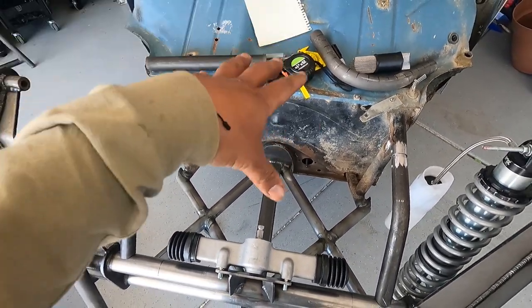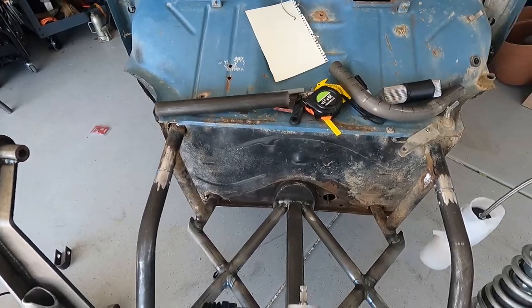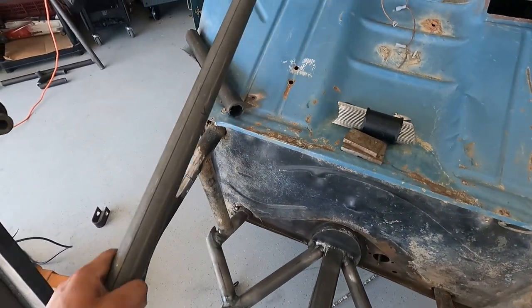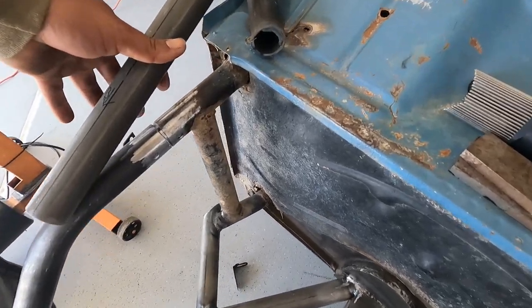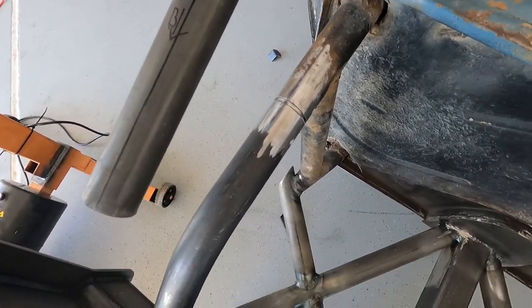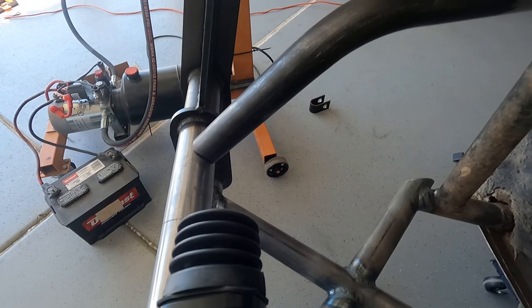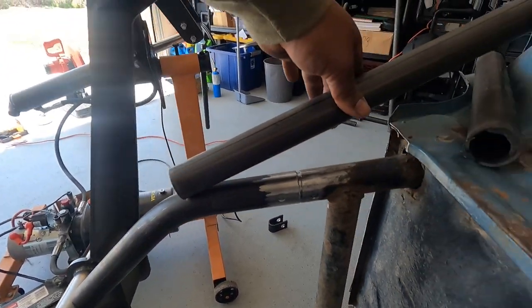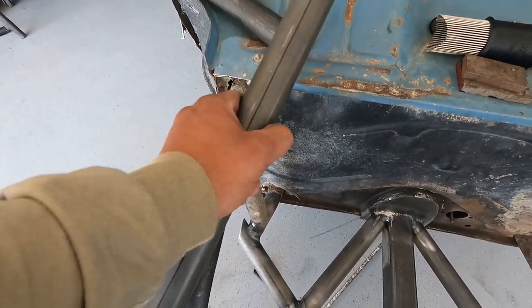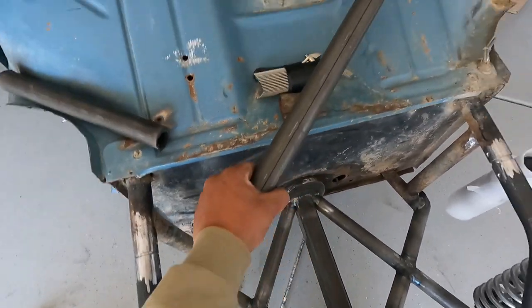I like to run the spare tire up here in the front — I don't know if I'll have room. Either the spare tire or I got a cooler I'd like to make a mount for — I've seen some pictures of one of those. All right, change of plan — number 6012 — instead of having her connect right about there just to overlap where that plug is, now I'm thinking to cope it to this. You see the angle I'm going for — it'll go up, boom, right there. And then once this is done, I'm thinking I'll run an X from the A-pillar bar to the other A-pillar bar right there, and then I can mount the tire right in the middle.